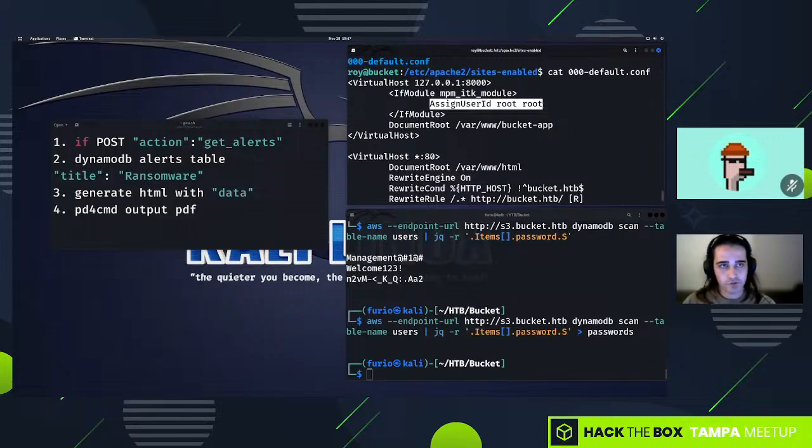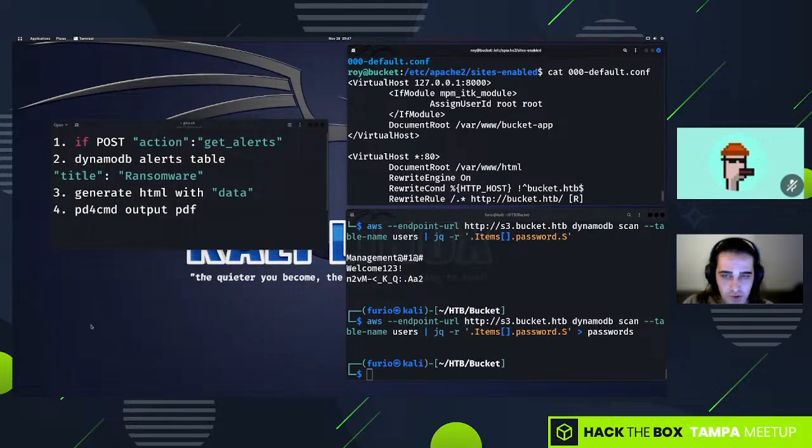Yep. So this web server on 8000 that's hosting this application is running as root. So now we know that this application is running in an elevated context, so we can try to pop this.